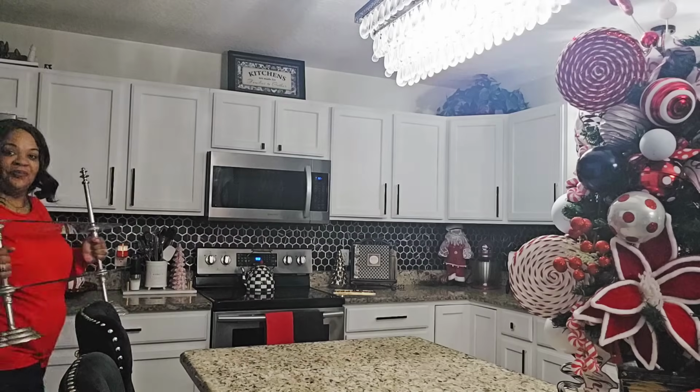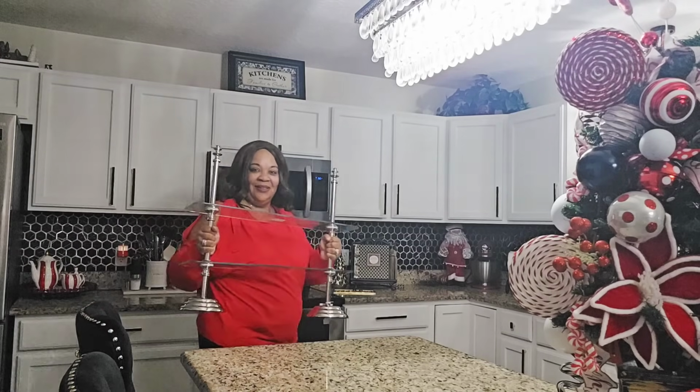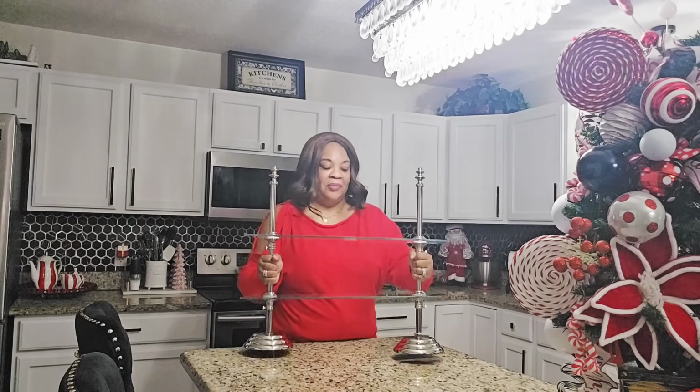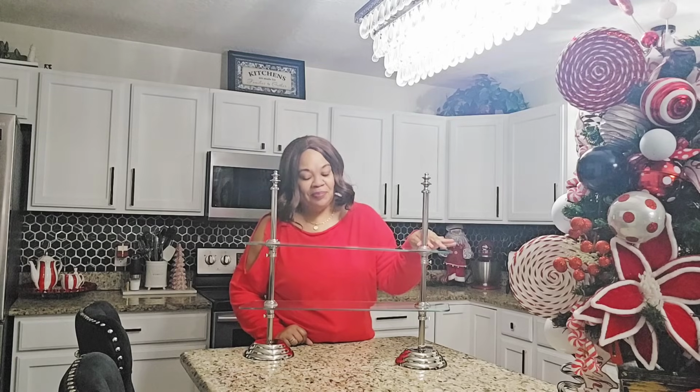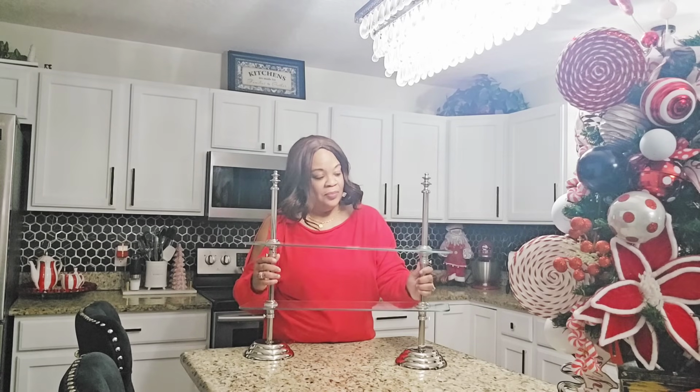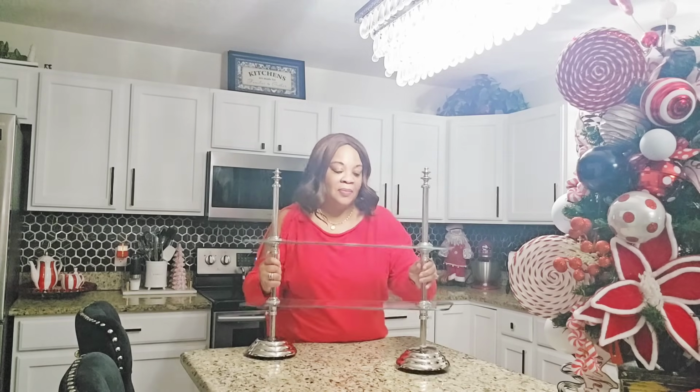Now the other item is this beautiful tiered tray that I walked away from last year. Why did I do that, right? And when I went back for it, of course it was gone. When I went in HomeGoods this time, there was a lady standing there in my way. I'm laughing, but I was waiting for her to move. And she moved, and when she moved, I went in, right?